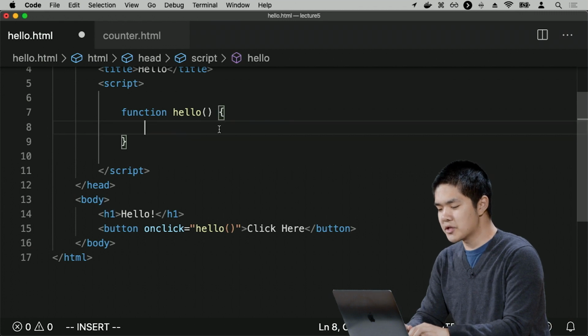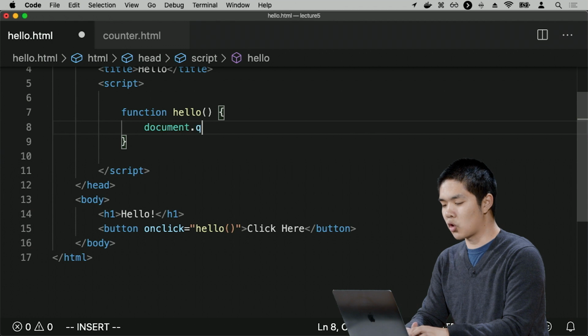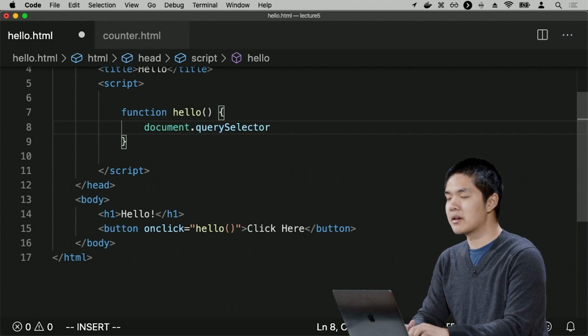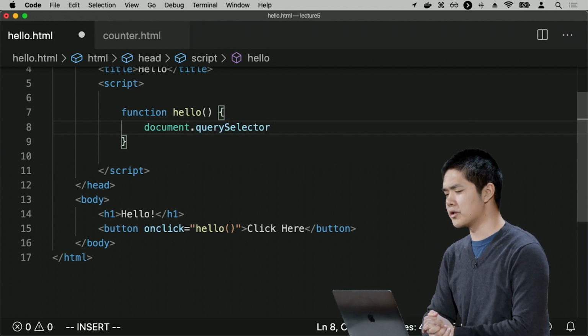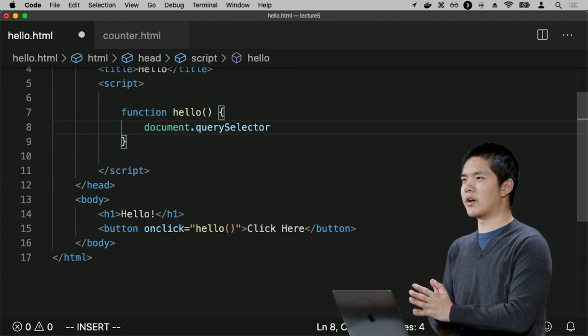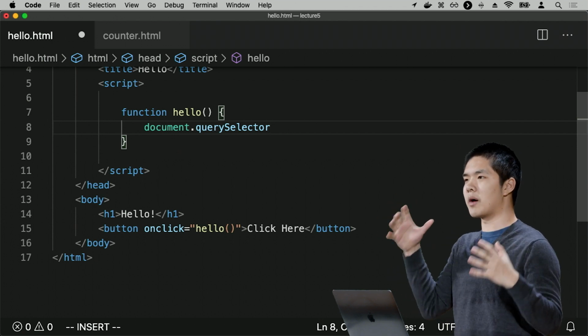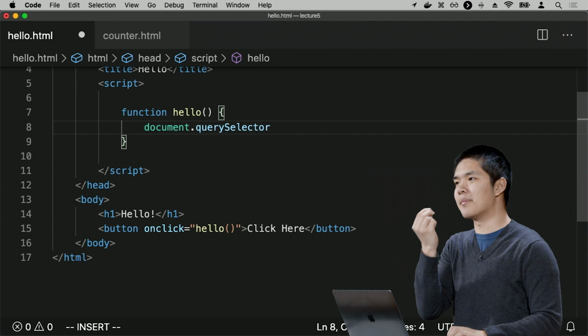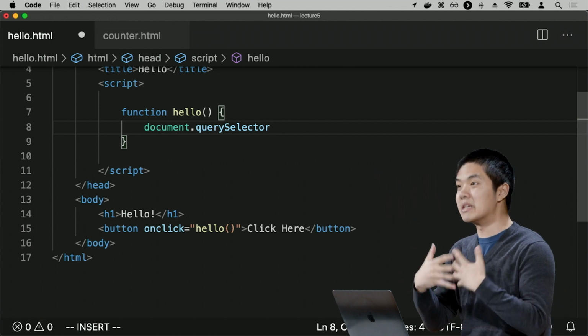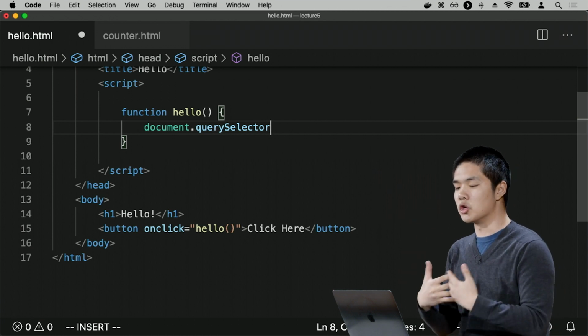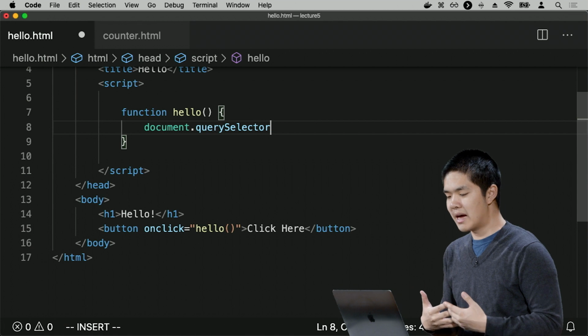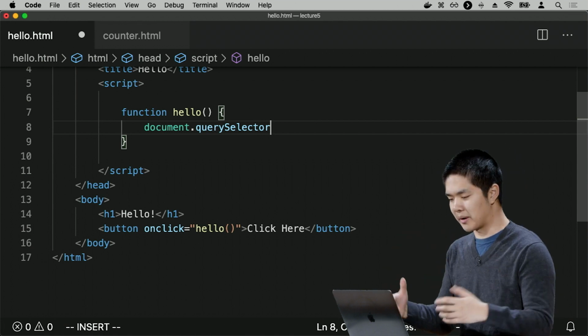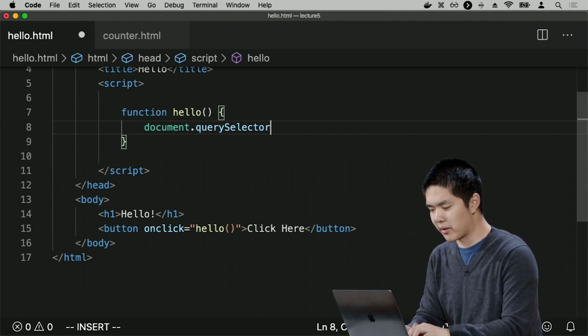Well, it turns out that in JavaScript, we have access to a function called document.querySelector. And what document.querySelector is going to do is it is going to give us the ability to look through an HTML page and extract an element out of that page so that we can manipulate that HTML element using JavaScript code. And so if I want to select an h1 element, I can say document.querySelector.